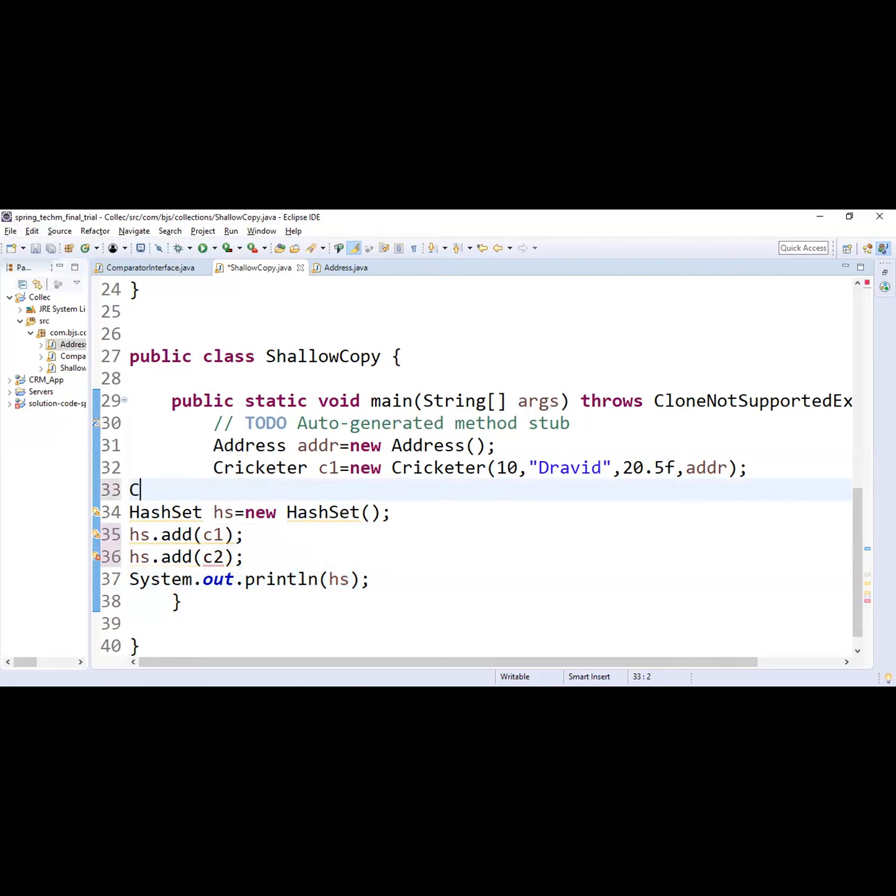I'll create one new object, new cricketer of. What I'll pass here? C1 and C2 I'm passing. Yes. Now I'll try to run as.